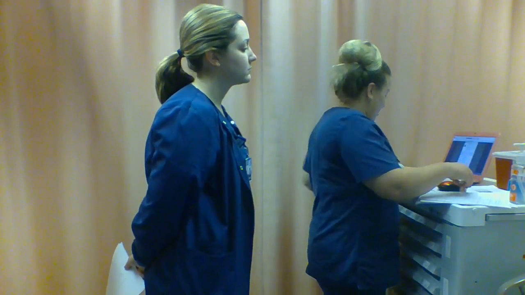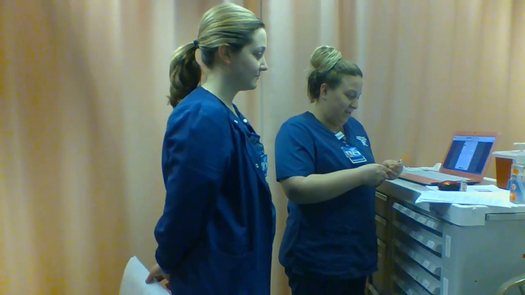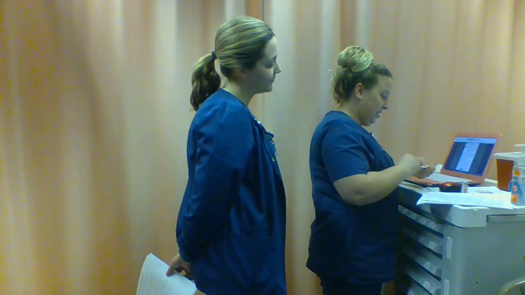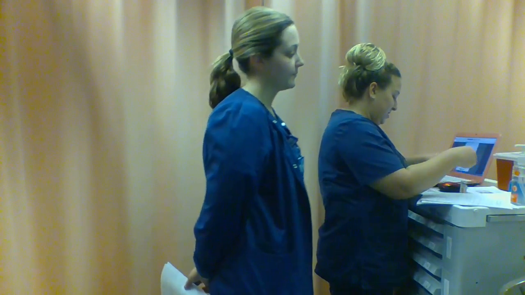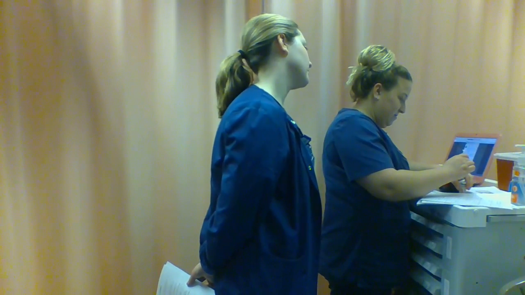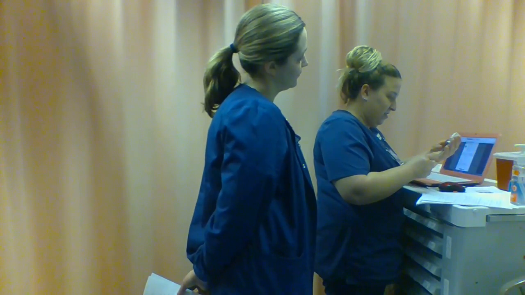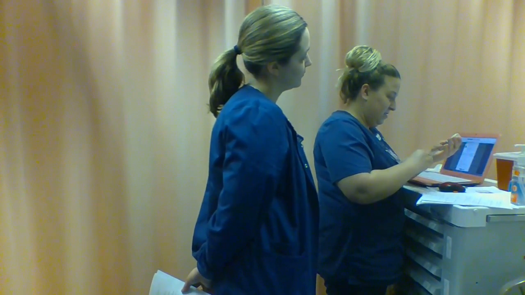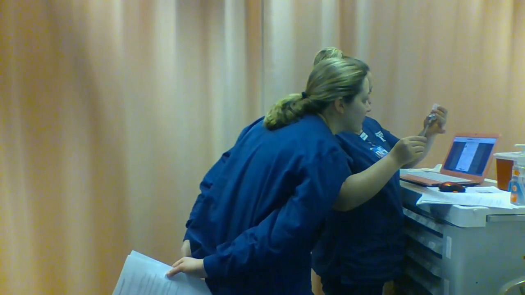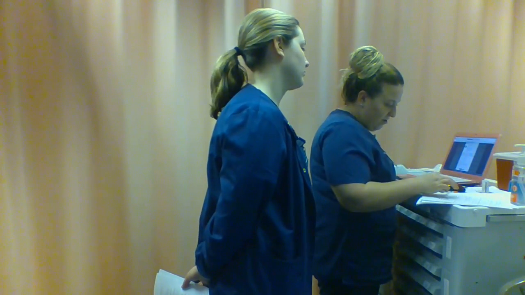So I'm going to go ahead and get my syringe out. And he's going to be getting 6 units today. So we're going to go ahead and pull up 6 units of air. And we're going to go ahead and clean the top of the insulin here. I'm going to push here. And then we're going to draw 6 units back. Verify. All right. And so we're going to go ahead and recap here.